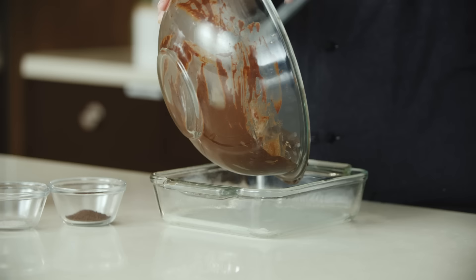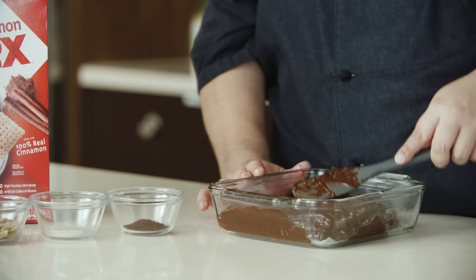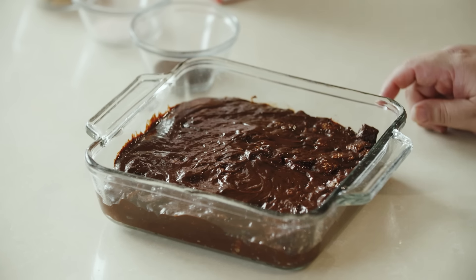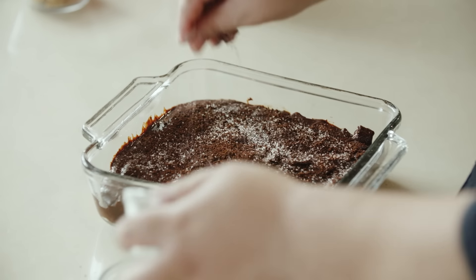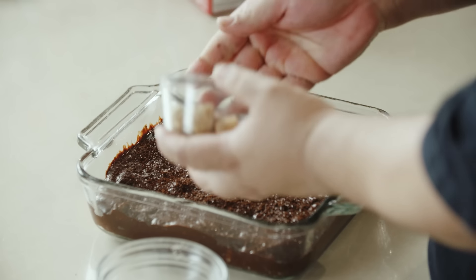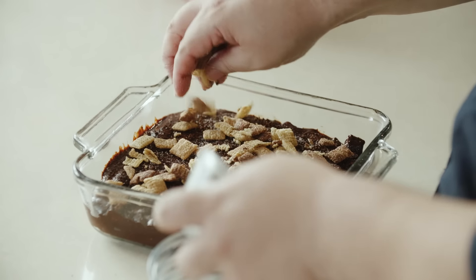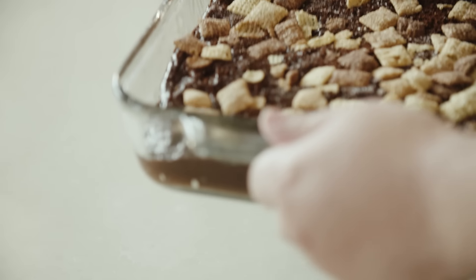We're going to go straight into a greased parchment-lined baking dish. I'm going to flatten this all out and make it even in the dish. To top it off, we have some more espresso powder, salt, a little bit more of our cinnamon Chex cereal, and our chocolate Chex cereal. Press the Chex cereal in so that it sets into the fudge and doesn't come loose. We're going to chill this mixture for at least four hours until it's set, and then we're going to come back and try out our recipes.